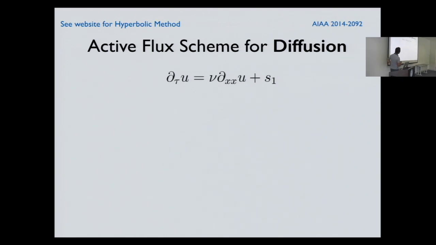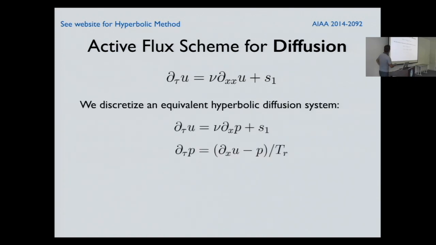But we have already developed a diffusion scheme based on a hyperbolic formulation, because we are only interested in the steady state and pseudo-steady state. Instead of the diffusion equation, we can solve this hyperbolic representation of the diffusion. As you can see, in the steady state, these time derivatives on the left will vanish, and you achieve P_x will be equal to U_x, which means we recover the diffusion term, the second derivative here, in the steady state. And this is true for any T.